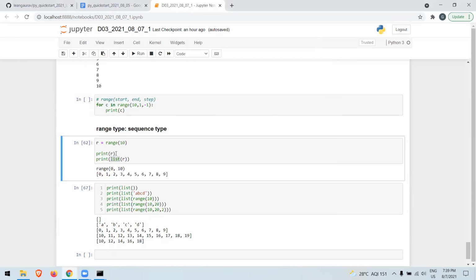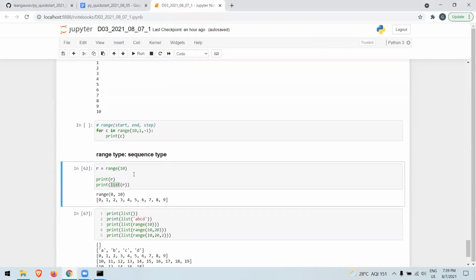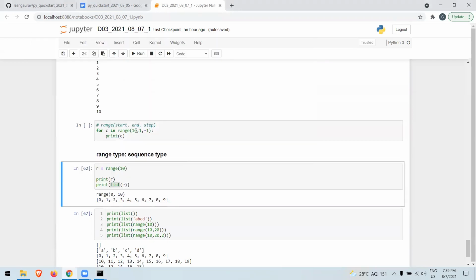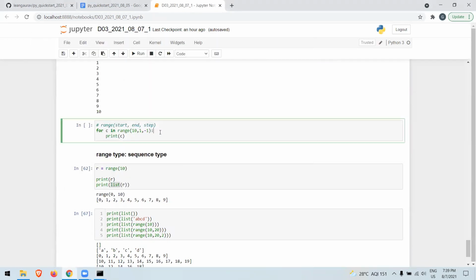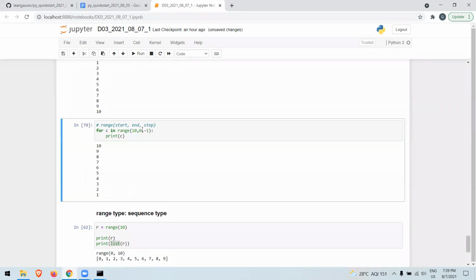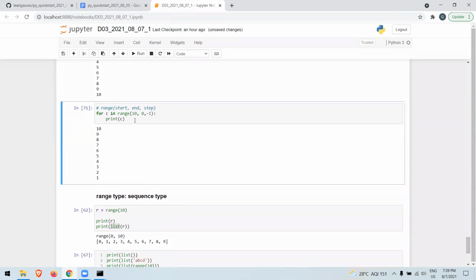So to go in the negative way, the default step is always +1. So if you want to go from 10 to 1, you have to give it a step size of -1. Now it goes like this. To make it reach till 1, you have to write 0, so that it reaches till 1, because 0 is excluded. It won't go till 0. It will stop one step before 0. And this is how you get the thing done. Cool? Okay. Got it. All right.